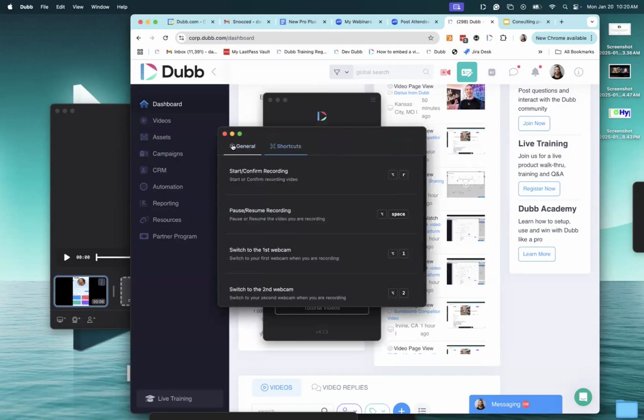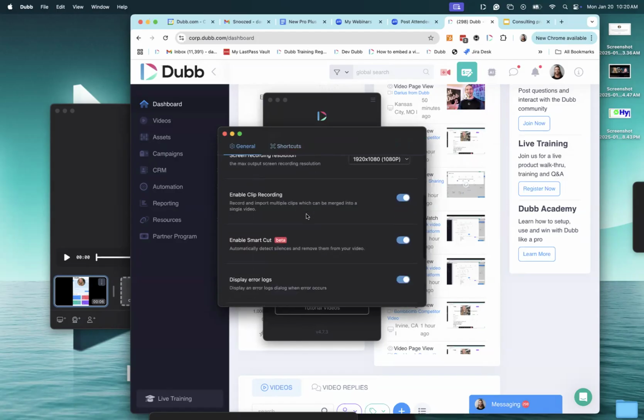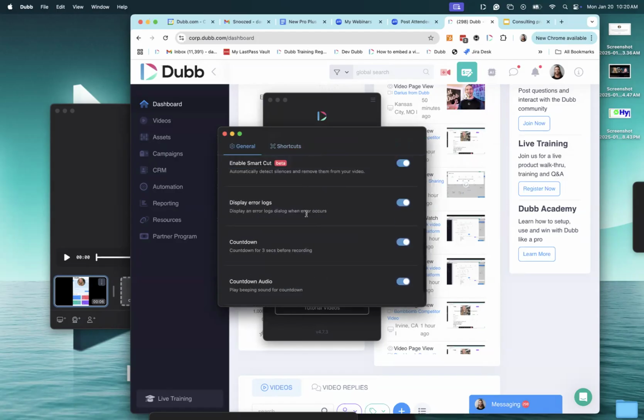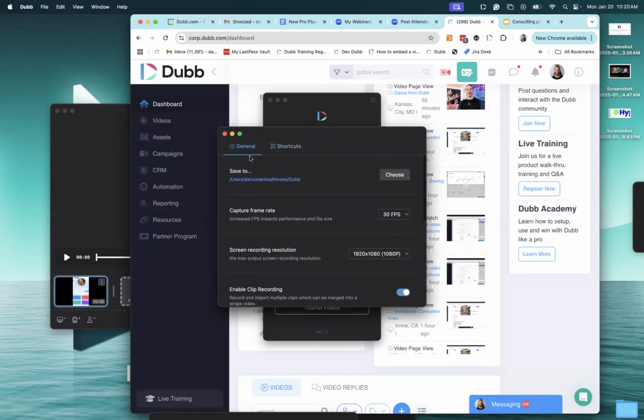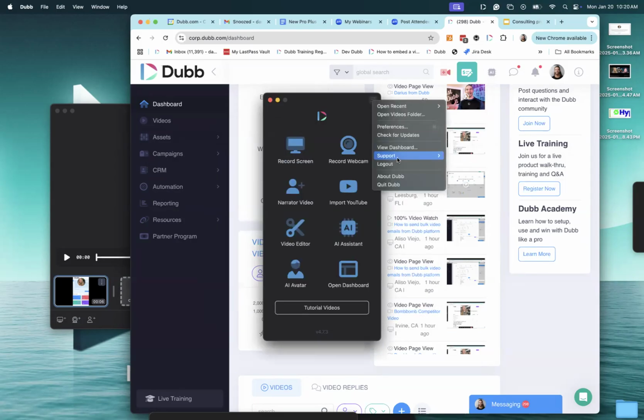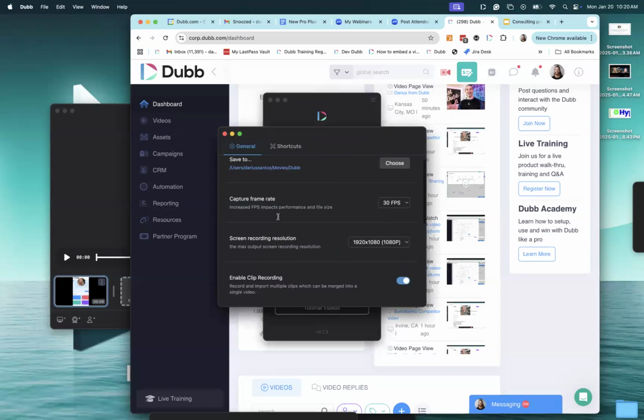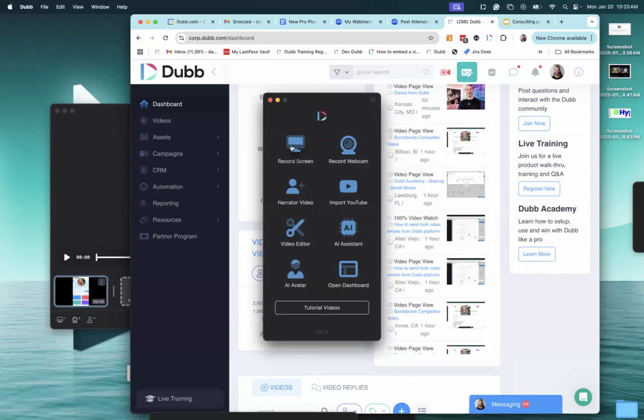Maybe it wasn't under preferences. Let me check. I know we had something there which was show the clicks or something. Where did it go? You know what? Maybe I'm wrong. I do remember us having a thing there that said show clicks. Maybe it's automatically turned on here. Let me see.